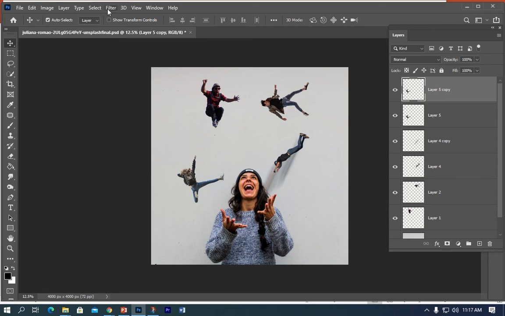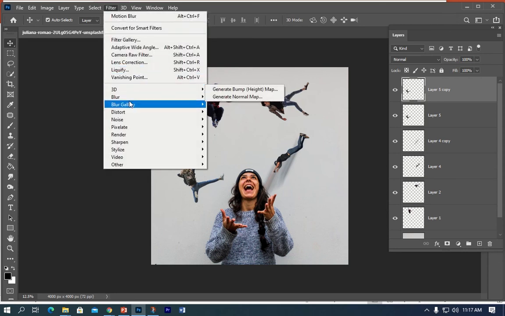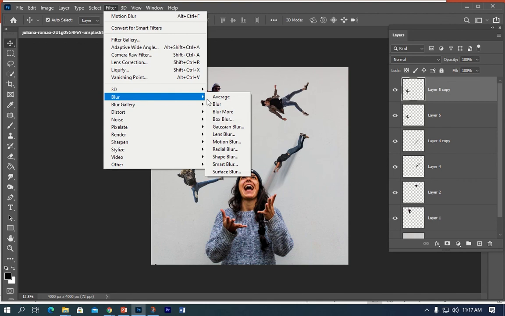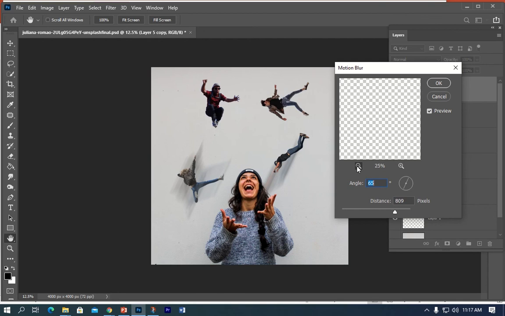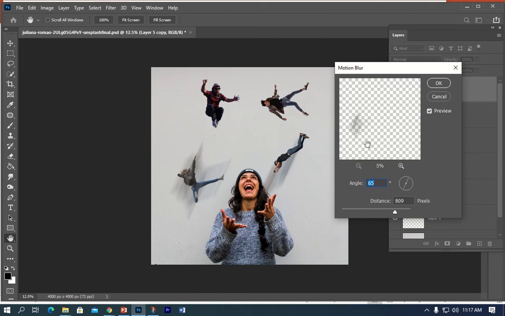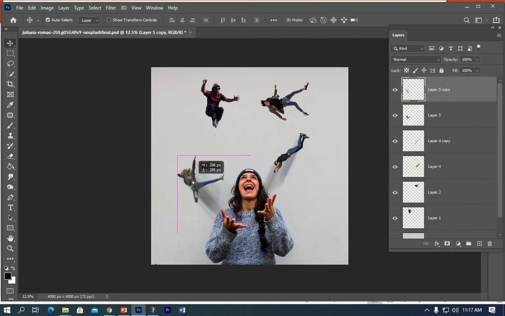And then let's do the same thing. Go to Filter menu, Blur, and go to Motion Blur. Zoom back and you'll be able to see her. Move the hand inside. Okay, there we go. And actually the same level of blur is good, except we have to change the angle of where it's coming from. So you could change the angle. Do OK, and then use the Move tool to move the blur downwards and to reduce the opacity a bit. See, you get that kind of effect.